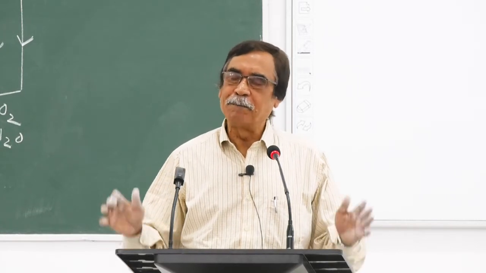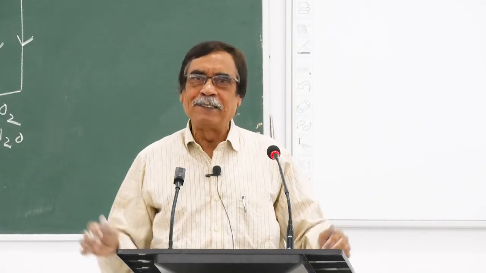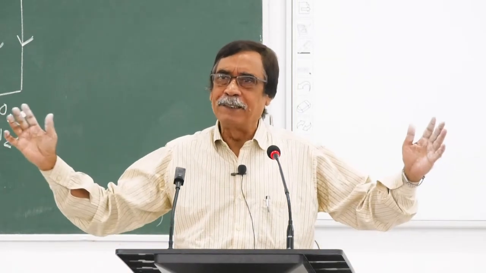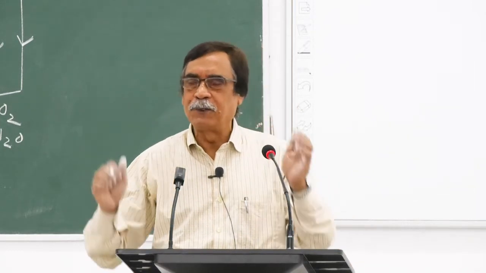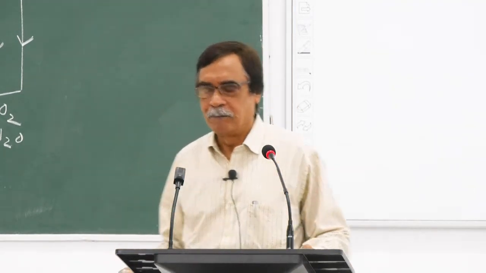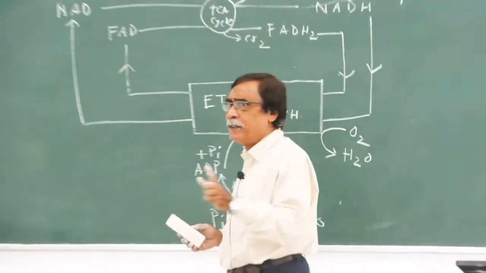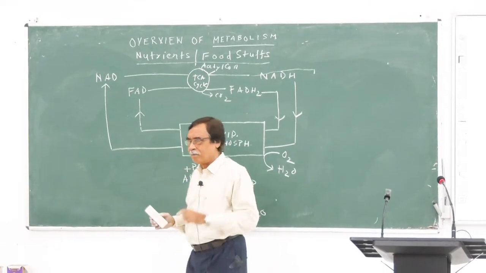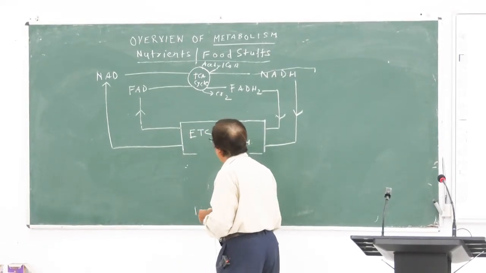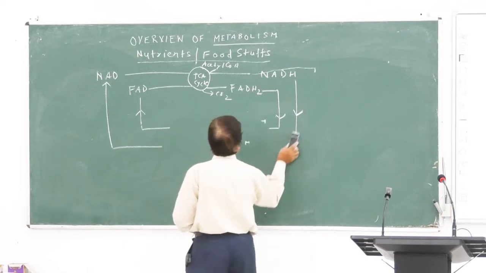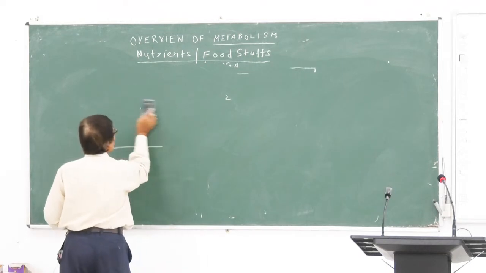Oxidative phosphorylation is the major portion of the biological oxidation, the overall oxidative process in our biological system, which generates ATP. Biologic oxidation and oxidative phosphorylation, there is a difference. Oxidative phosphorylation is a major and predominant part of the biologic oxidation. Now I am coming to the electron transport chain.